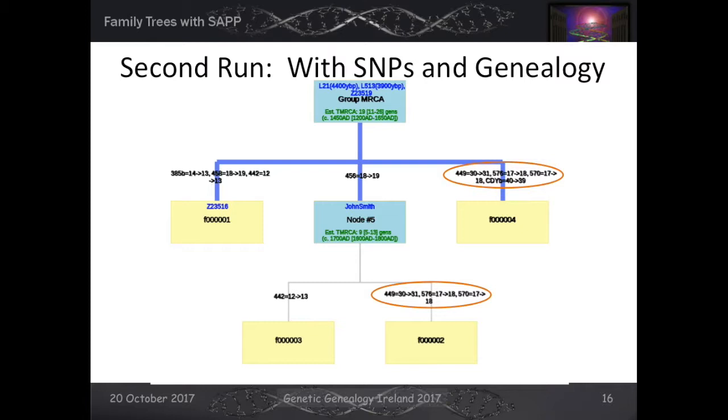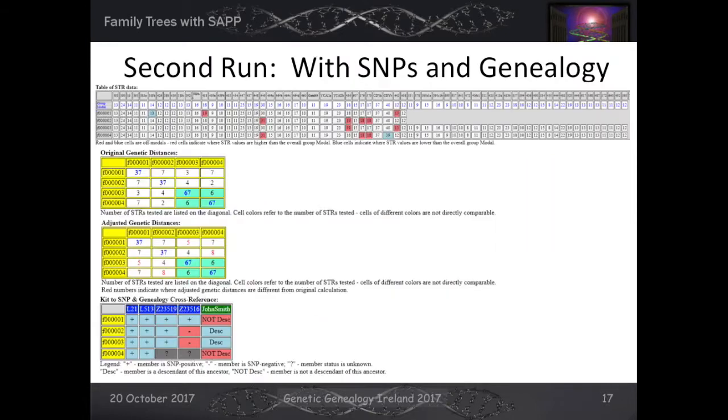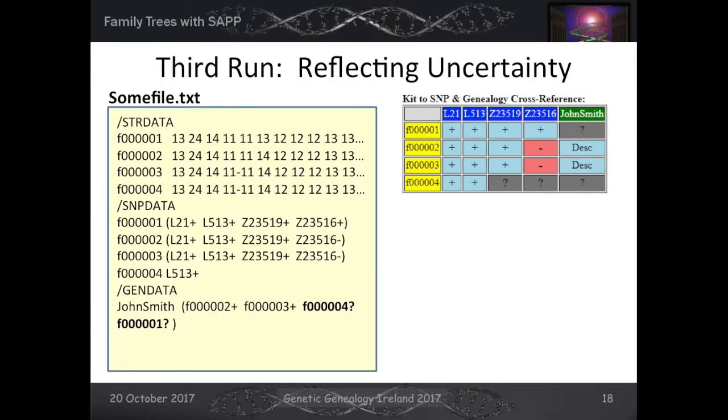Now, once you analyze it, you look at that and say, that's probably not right. But it takes that extra step to be able to look at it. The tool can't do that analysis for you. If you put that genealogy in, suppose I said, well, that's not right. So I go back to check with kids 1 and 4, and the output produces an additional table that just gives you that SNP and genealogy data. The blue is positive, the red is negative, the gray is unknown.